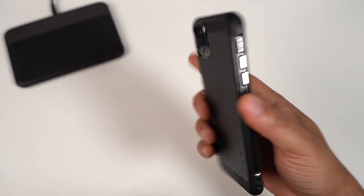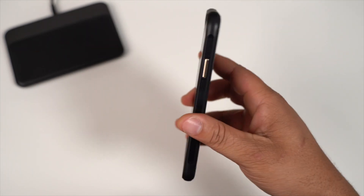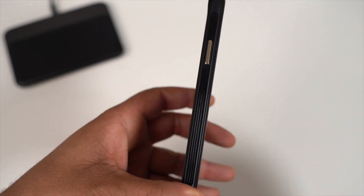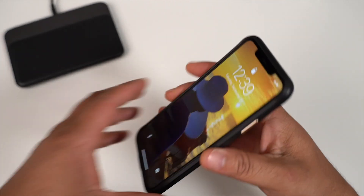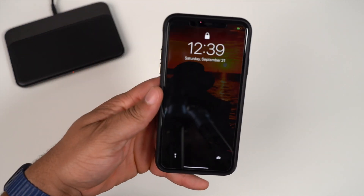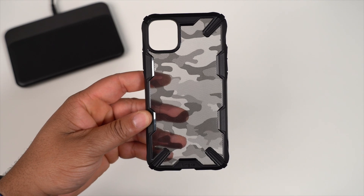Overall, can I live with this? Absolutely — the fit is not terrible, I just personally would like it a bit more snug. How does it feel in your hand? It feels pretty good, keeps the device fairly thin. The squared-off edges actually help with grip a lot. Overall the Ringke Onyx feels good in your hand. Wireless charging works just fine. So here it is — the Ringke Onyx.